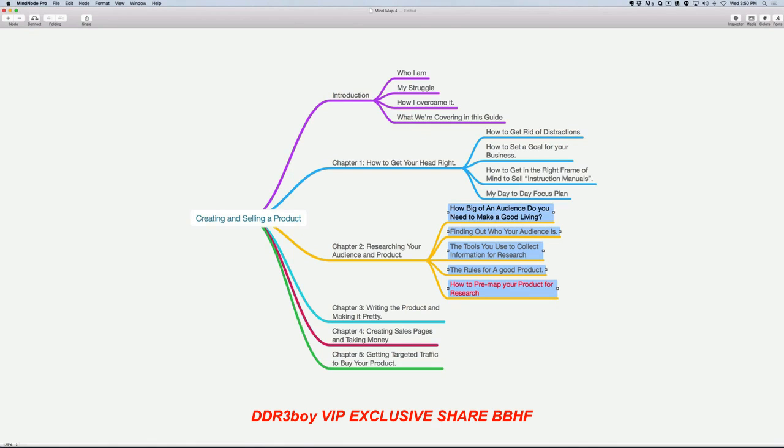Who is the real winner in this case when you map products out this way? Who's the real winner? The customer is the winner. And when the customer is the winner because you have a very good step-by-step process, and you didn't get lost on tangents and things like that, what does the customer reward you with? Well, not only did they buy your thing, but they came back, right?